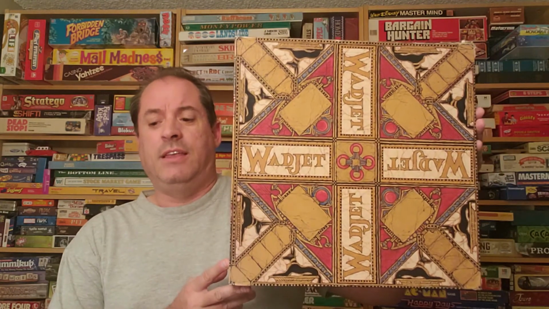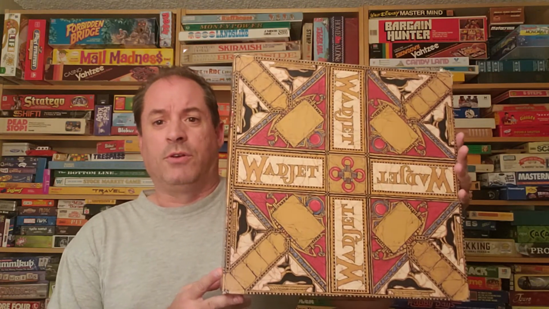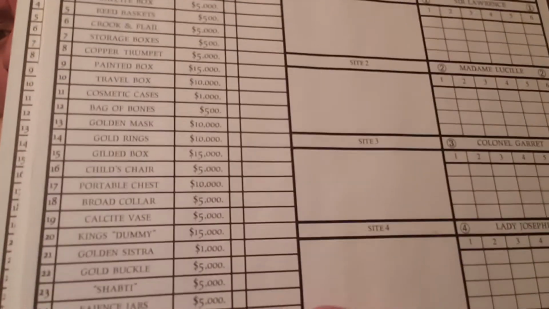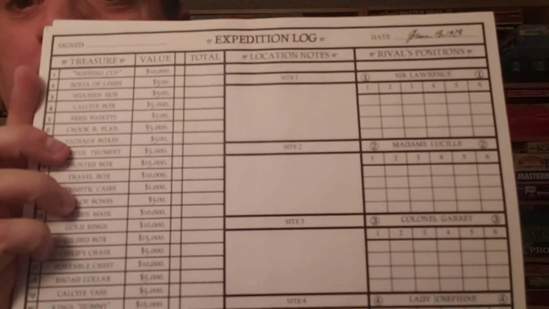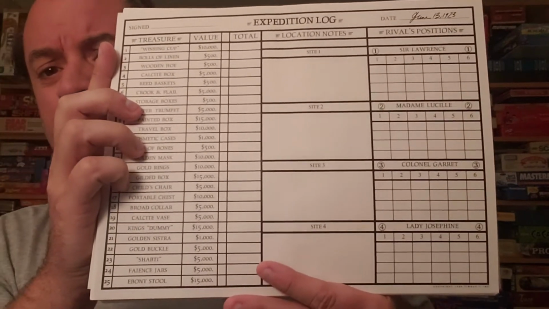I guess what happens is, I haven't read up on it too much. Like I said, it was a busy week. What you're doing is going through all these, I don't know if they're catacombs or whatever, but there's 25 Egyptian treasures in the game, and you're trying to figure out the 25th one. And this is some of the stuff that comes with it. They have an expedition log that comes with the game, and you keep track of what you find in what areas. So you can see there's 25 different treasures and the values. And you actually write down the location where you found them. All sorts of weird stuff. So I thought, okay, what did I get myself into here?